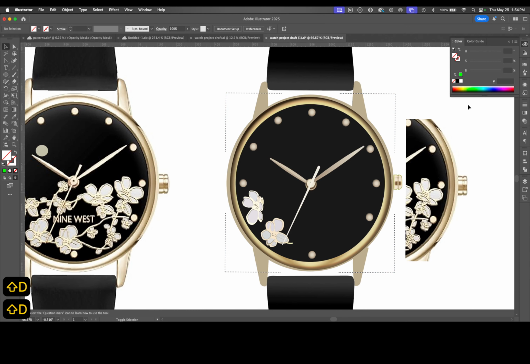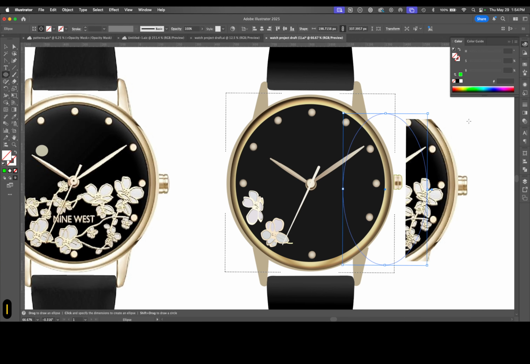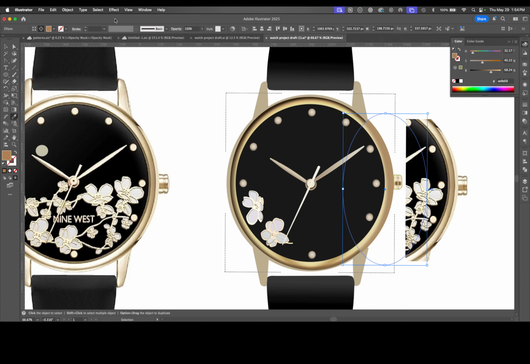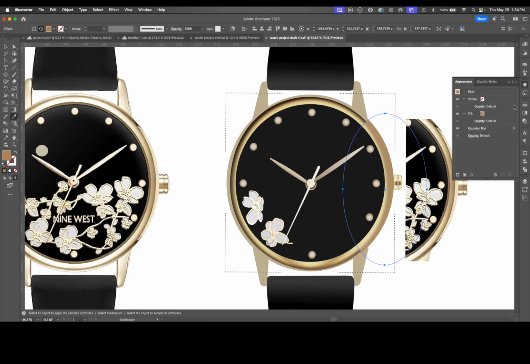So Command or Shift D twice. So I'm now drawing inside. And this area looks a little bit more brownish gold. I've got it too dark here. And so I'm just going to drop in something like this right over the top. I'm going to add a Gaussian blur to that. Maybe more of a Gaussian blur.